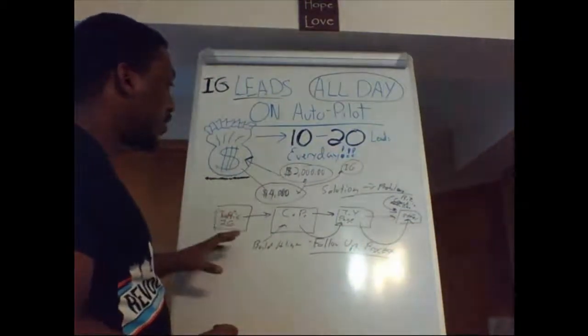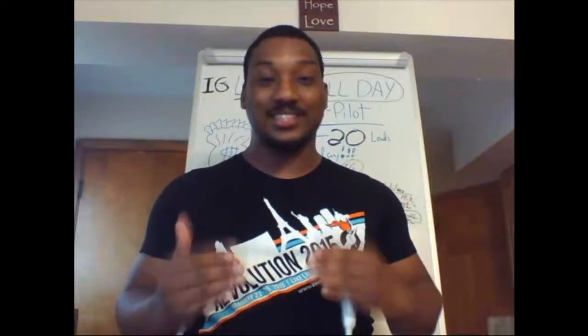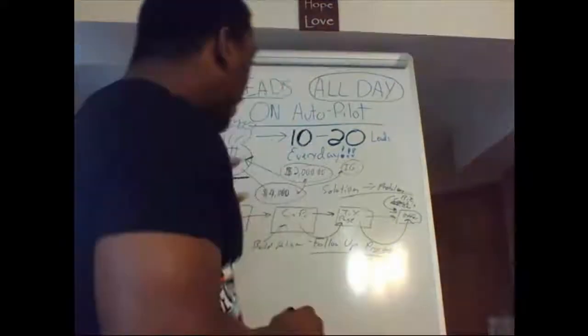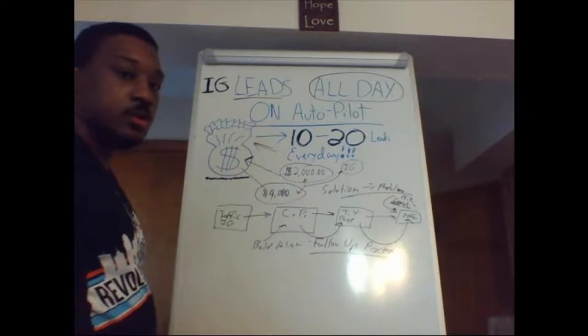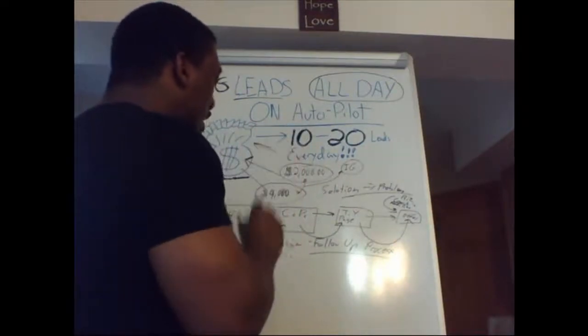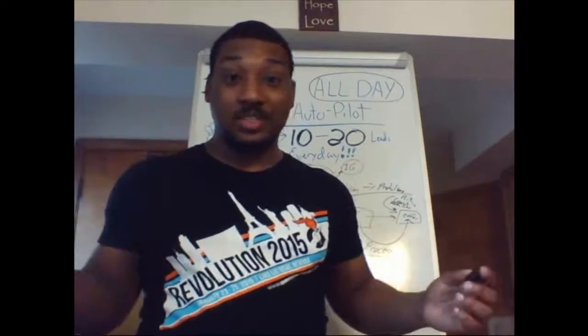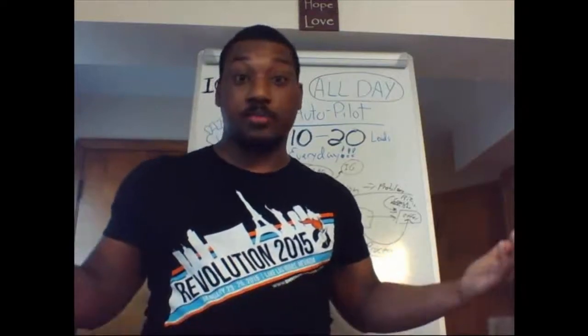By simply using this formula, I get 10 to 20 leads every single day. And all of my coaching students and all of my team members who follow my training exactly as I teach it — as long as they don't deviate from what I teach — they go out and start getting 10 to 20 leads every single day. They start creating sales. People start buying from them, people start upgrading and investing in different products. Because I have a scientific formula designed to help people go out and start getting results quickly. By using this process, you start making money, people start paying you, you start getting autopilot commissions. People are literally pulling out their credit card and buying products and services from you because they view you as an authority.